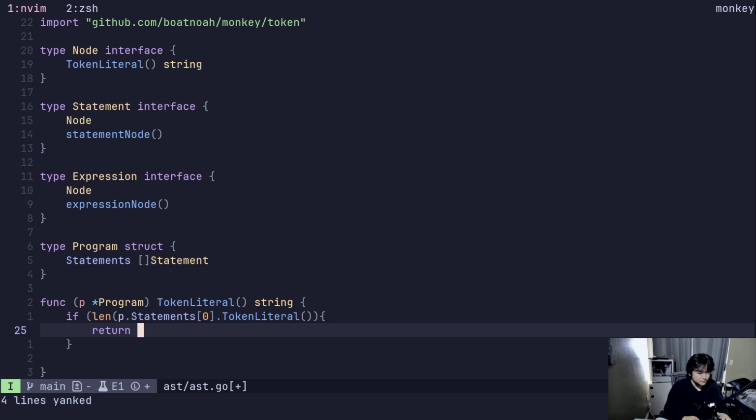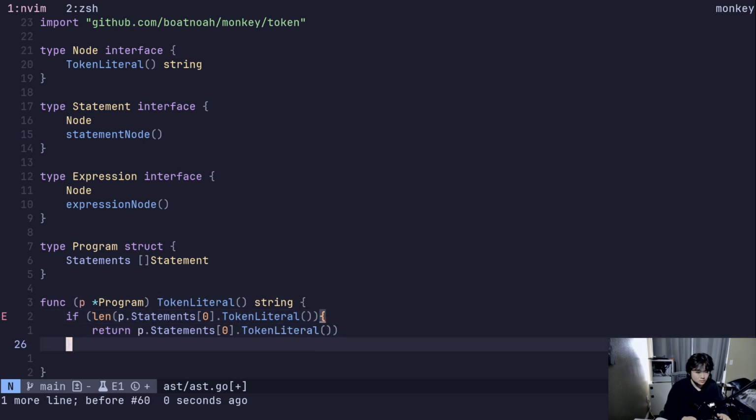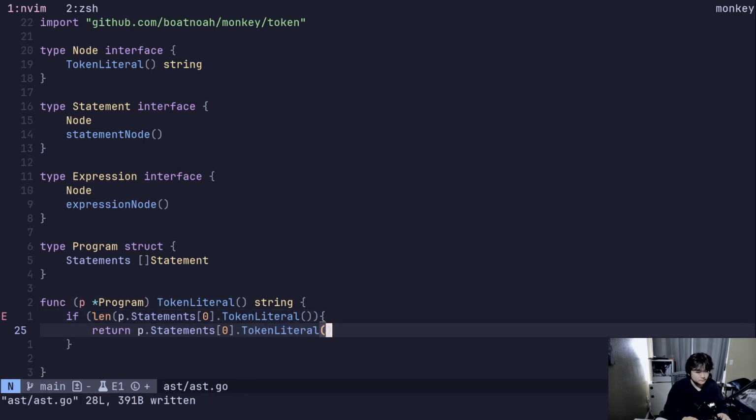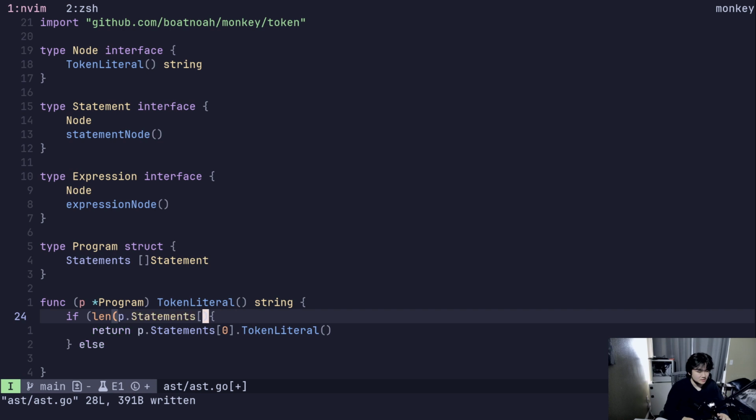So return p.Statements[0].TokenLiteral. Oops. Else, well, what am I saying? This does not make sense. Length of that is greater than 0.